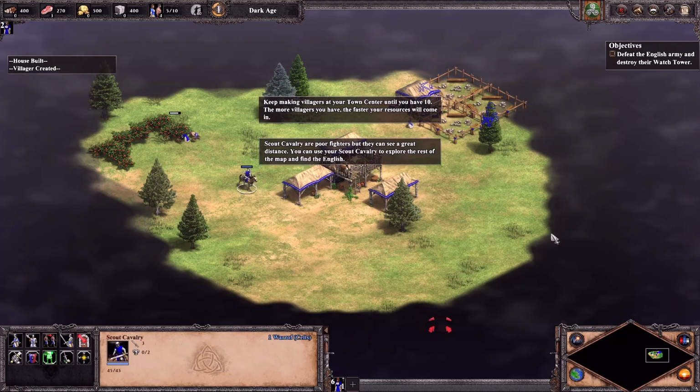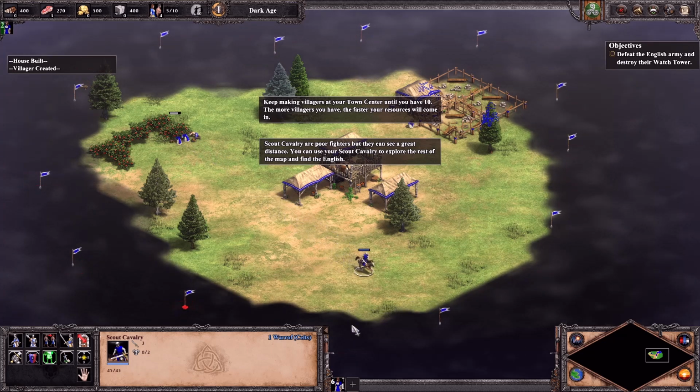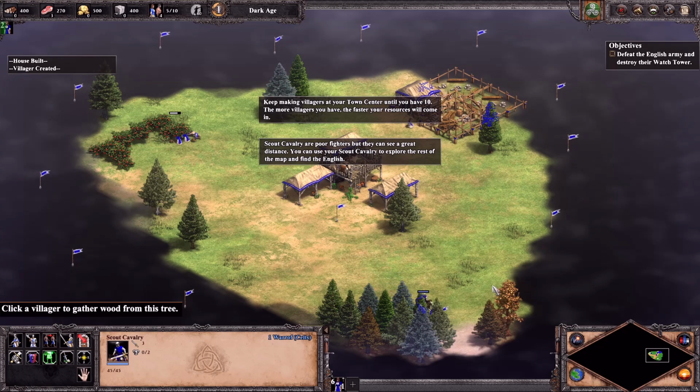Scout cavalry are poor fighters, but they can see a great distance. You can use your scout cavalry to explore the rest of the map and find the English.